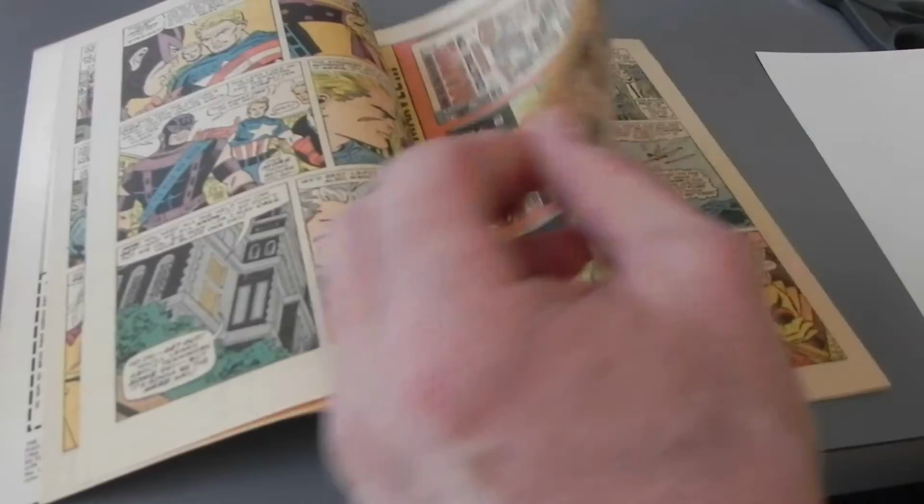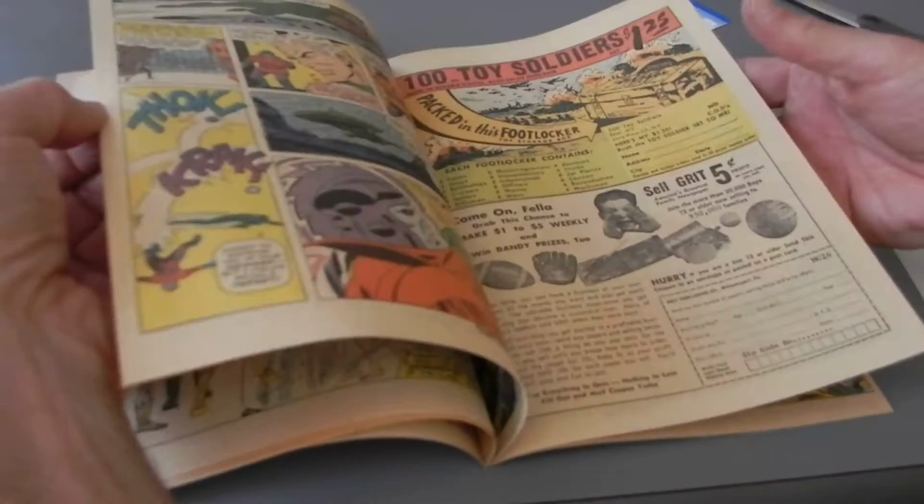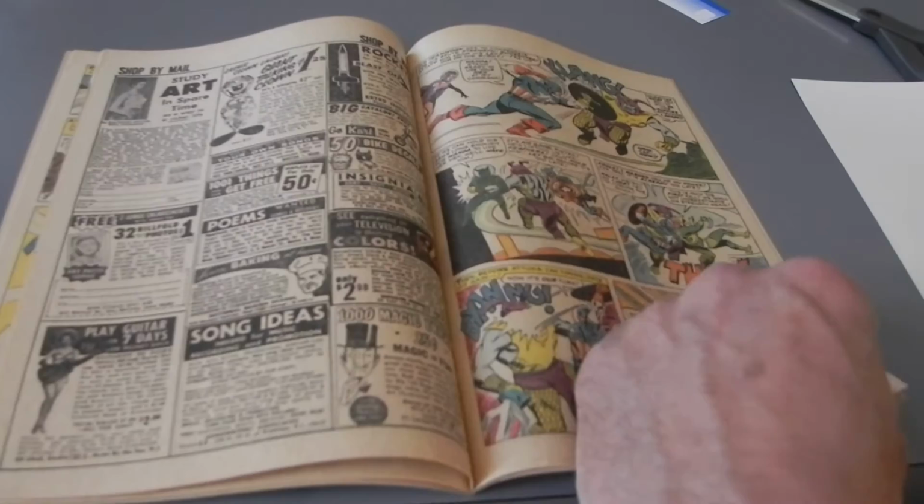My usual hold on for the staples. Okay, they look real good. Looks nice.